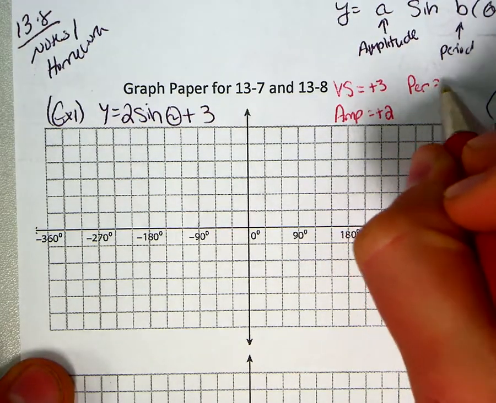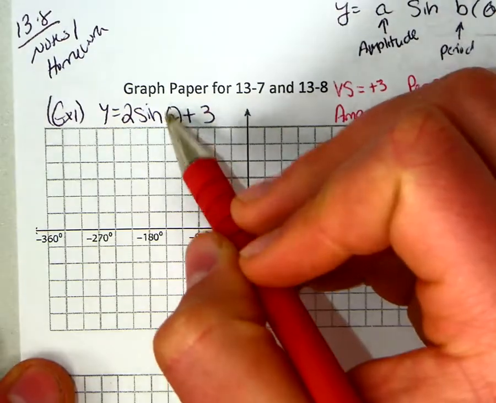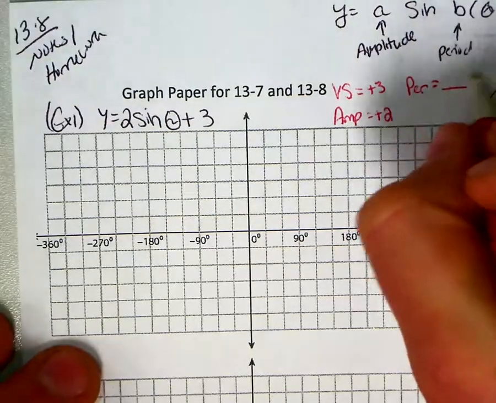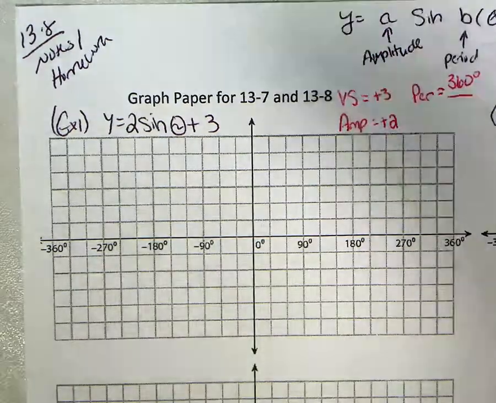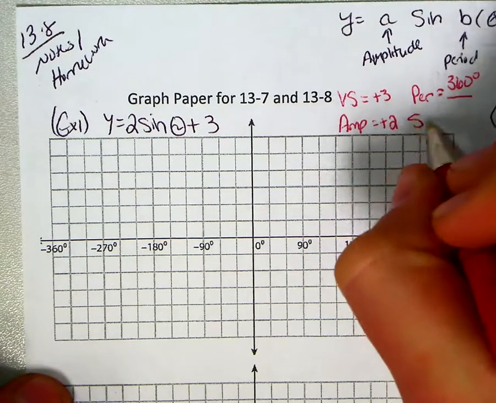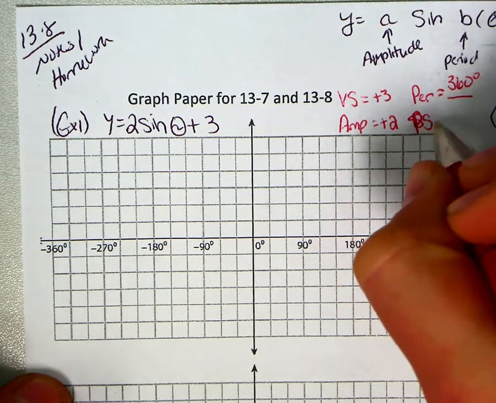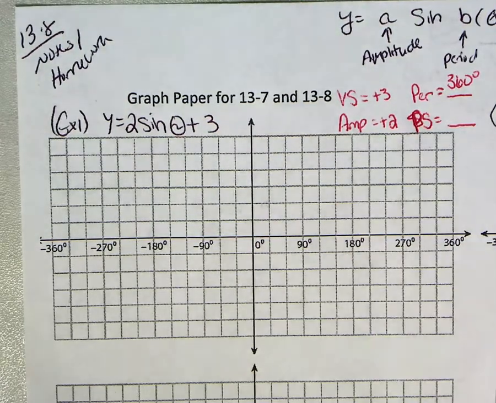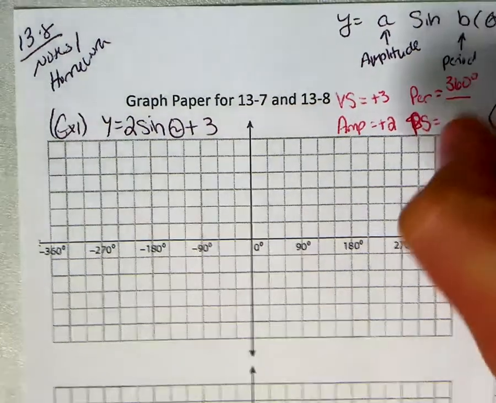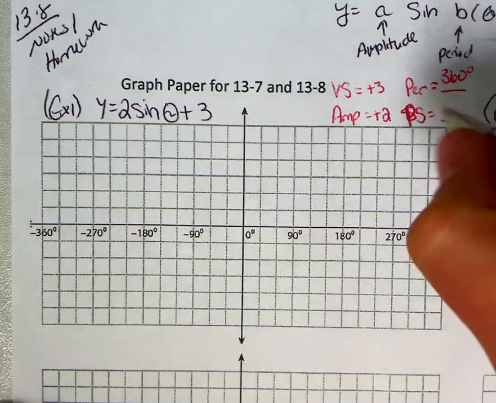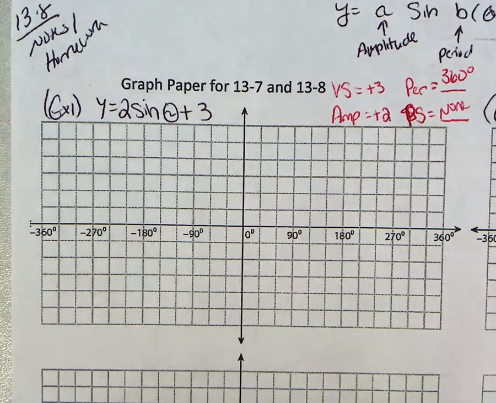My period, that would be this number that's here. There's not one that we can see, but it's just 1. So 360 divided by 1 is just 360 degrees. So we don't have to worry about scrunching anything up. And then you have the phase shift, PS. And that says, is it moving left or right? That's what the phase shift is. Is it moving horizontally? And that is, no, there's no extra phase shift that we have to worry about. All right, so it's just about a vertical shift.